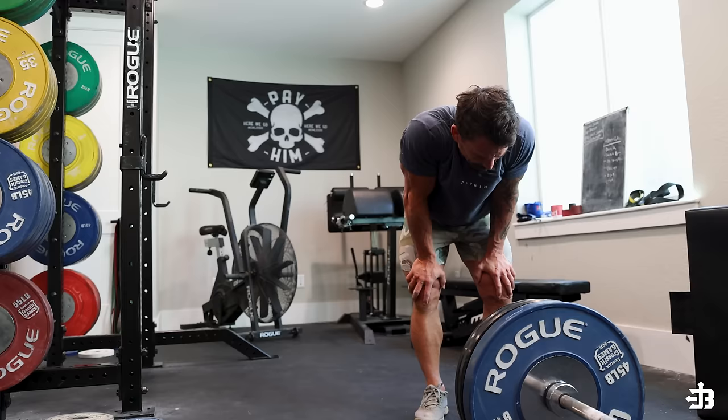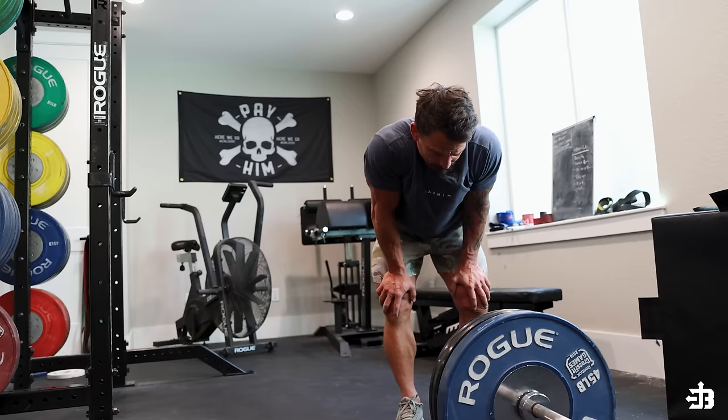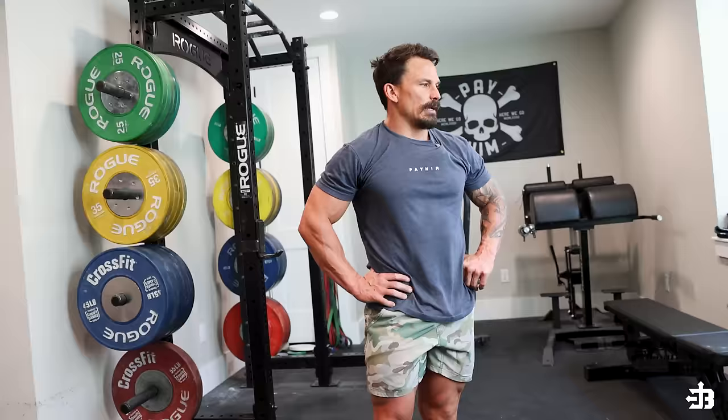I like those more though, more than like a shrug. I definitely start to feel my upper back more, my lower traps. 90 seconds and then we're into our dumbbell strict press.